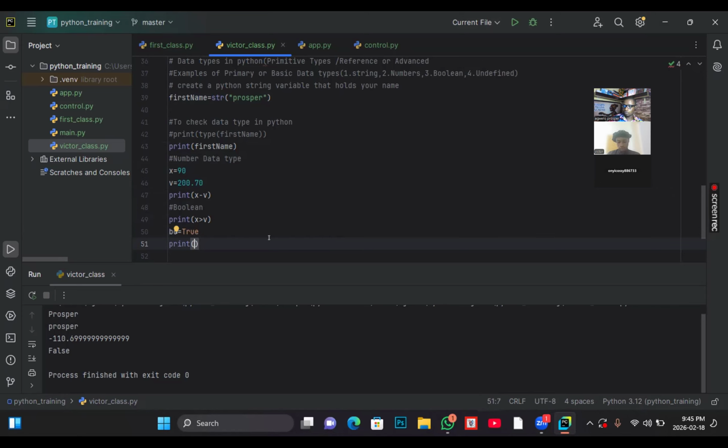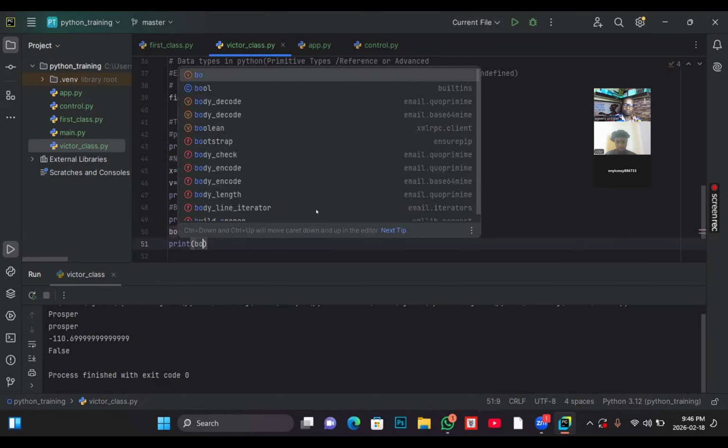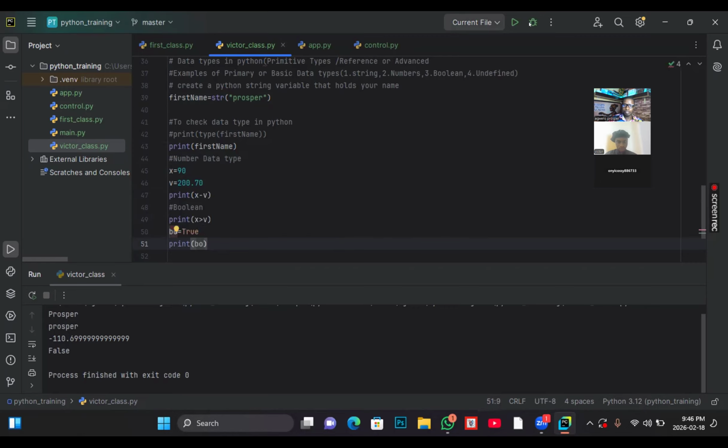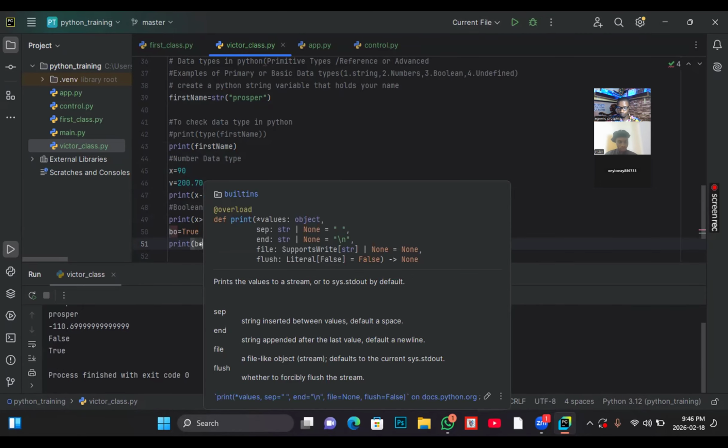So if I say Python print the BO, which is where we have the Boolean value, that is going to output the value true. I hope that is clear. Do you have any question before we look at the next topic?